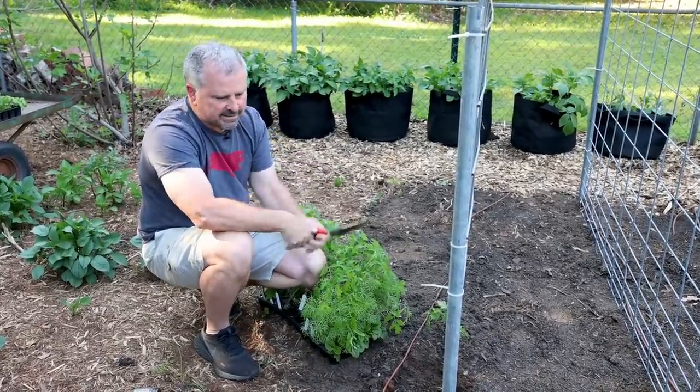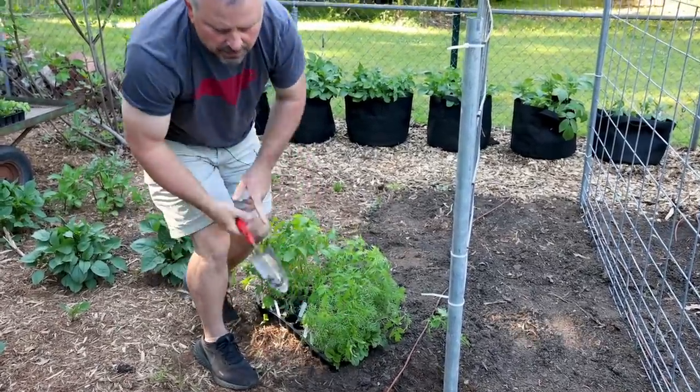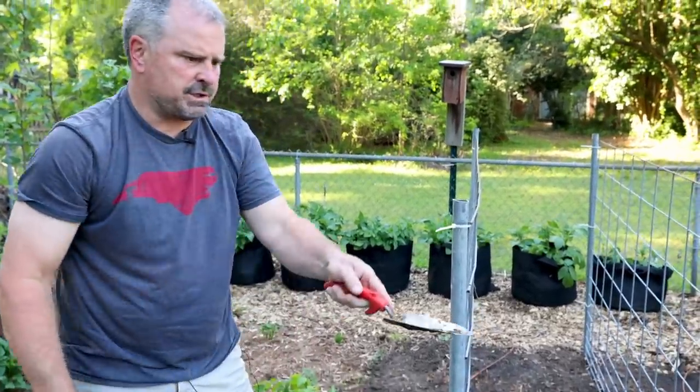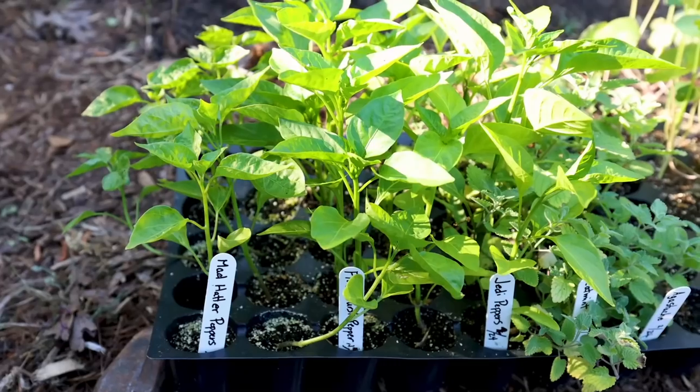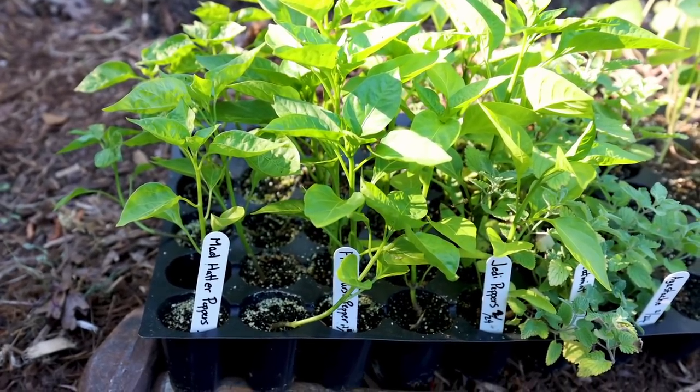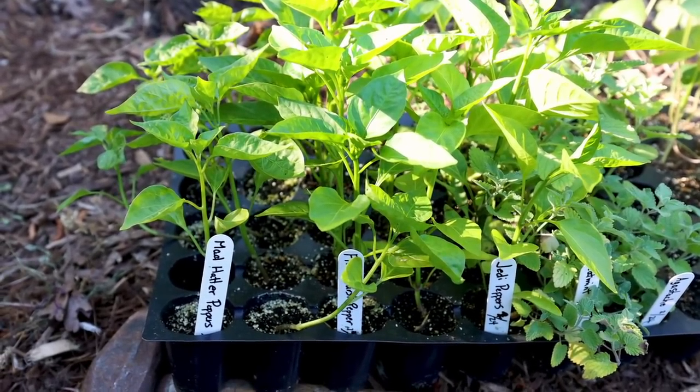So that's it. That's the basics of the tomatoes. The peppers are going to go in the ground the exact same way. And if your peppers are stretched, the exact same thing. Peppers can actually be planted down deep as well. Looks like from what I have in this tray, and I'll pick it up and bring it back to the camera.